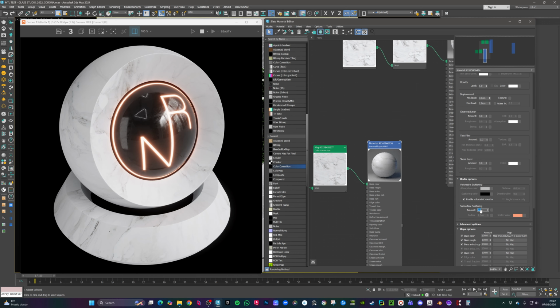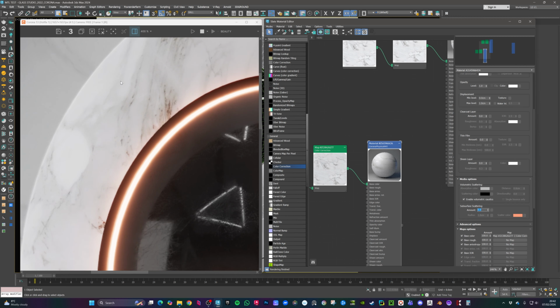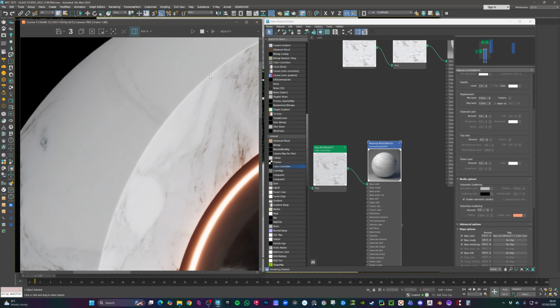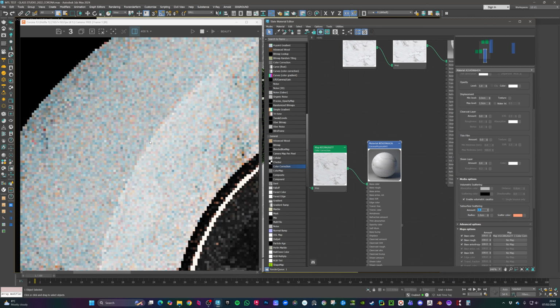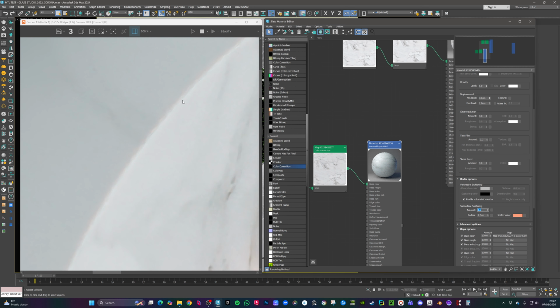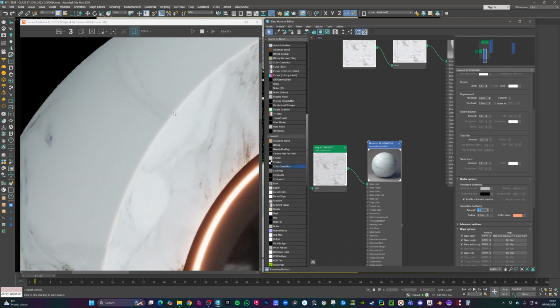So whenever I'm gonna press 1 here, you're gonna see some subsurface scattering going, especially on this edge, on this corner, right? So if I press 1, you will start seeing a translucent or subsurface scattering effect, as you can see here, right?